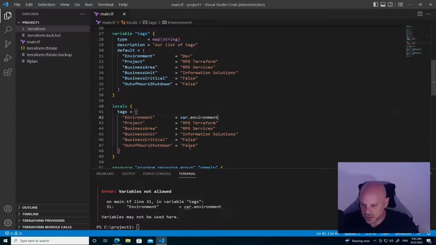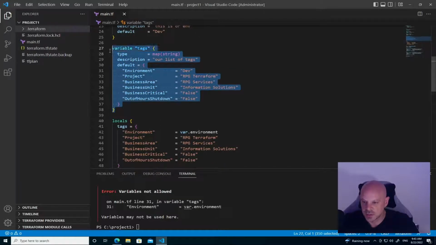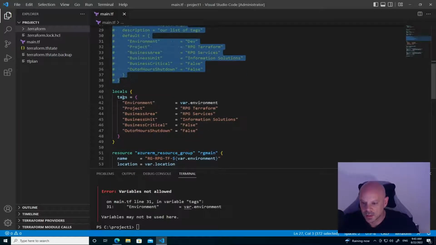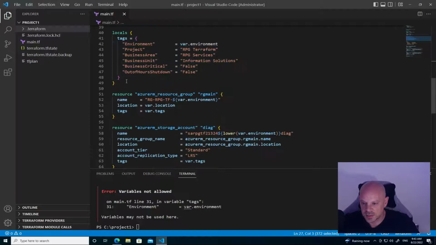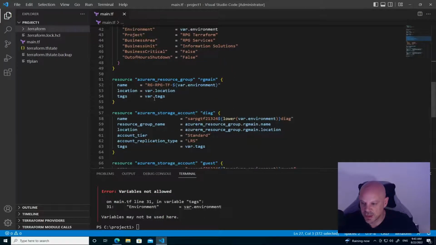Obviously the rest can stay the same because they're static. And what we can do is if we just get rid of this for the moment. And so we've got locals tags, and this time let's reference that in our tag. So rather than var.tags, we now specify local.tags.